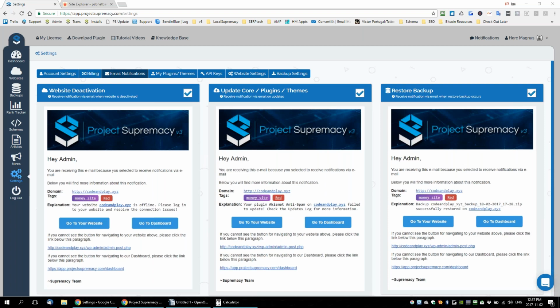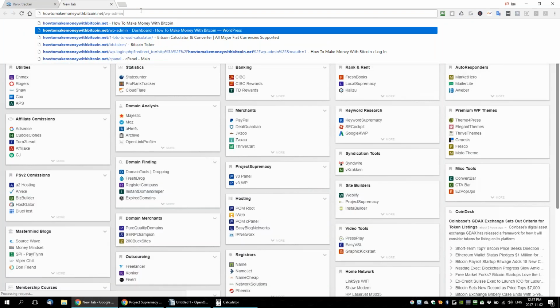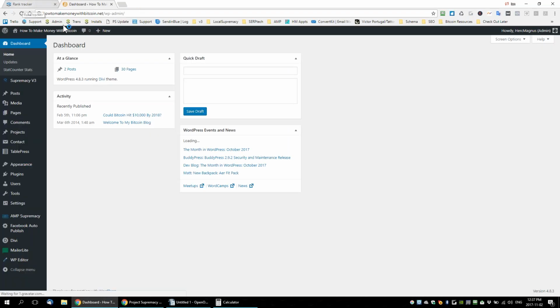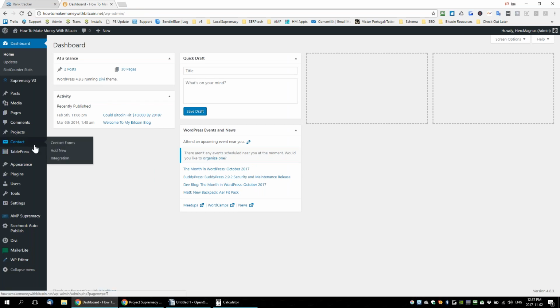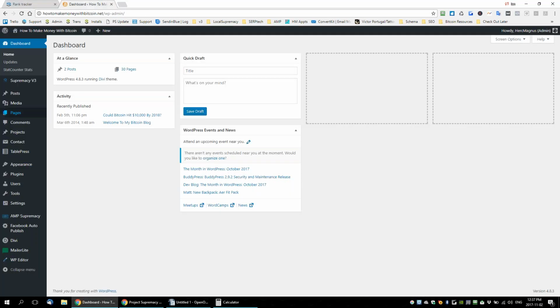No, Rick, you don't. So the way that the rank tracking works, okay, is right here. You can add keywords from your project planner. So let's open up another site and I'll show you once again the two places. Our rank tracker, the API through Pro Rank Tracker. Okay, first of all, you're getting the Pro Rank Tracker technology, but it's built into Project Supremacy, so it operates a little differently. You don't get all the reporting and stuff with Pro Rank Tracker. You just get the rank tracking.